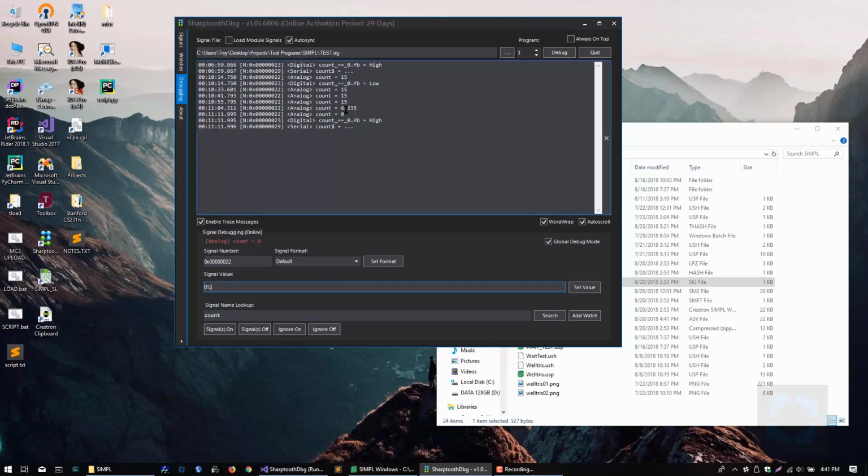But we can also, if we didn't want to see the decimal notation here, select signal 22, or select it by typing in the signal name lookup field. And now we set it to binary, just so I can show you what that looked like, because we already knew that the binary value of 15 was 1111. Oh, I didn't press set format.